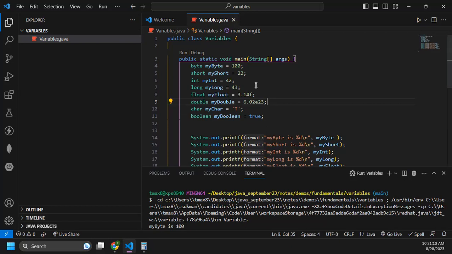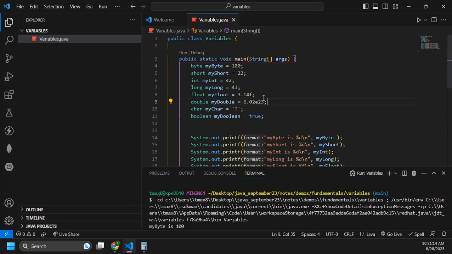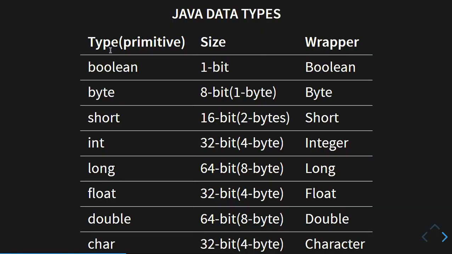Okay, so if I want to get the object version of this, there's what's called wrapper classes. Basically every primitive type has a corresponding wrapper class. A couple of them are spelled differently just to confuse you. But if I wanted to make a number that's an actual object, then I would use its wrapper class to define it.